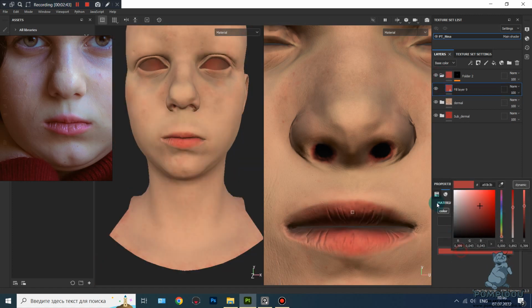Now I can match the colors to make it look natural. The colors should be almost the same brightness as skin color, but more reddish and not too saturated.